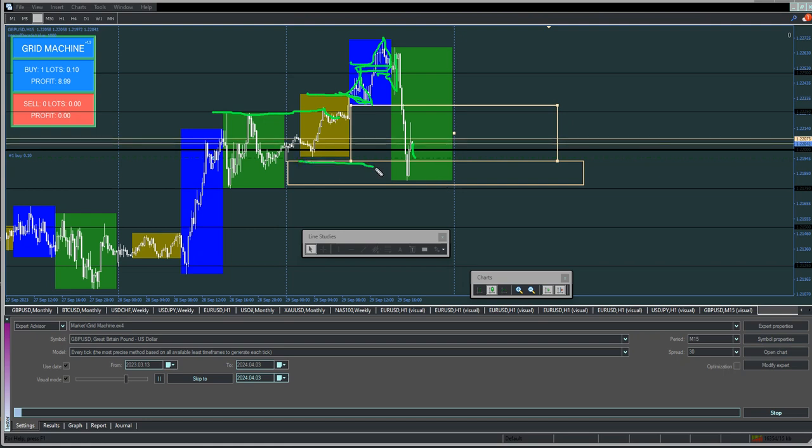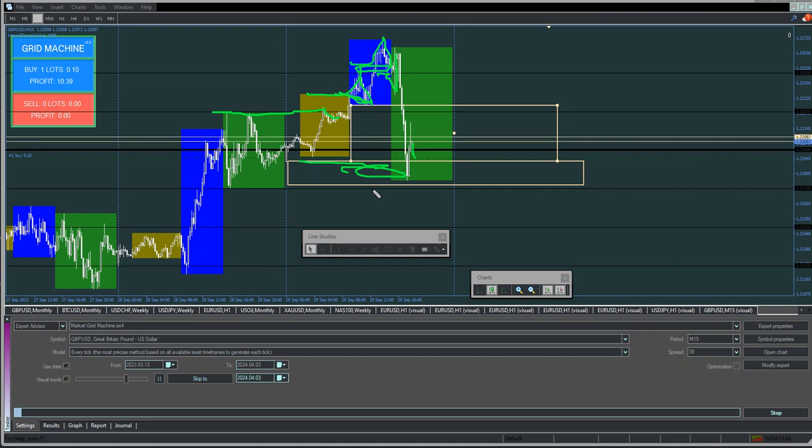Maybe I'm still holding partial stuff here. So the partial profits thing — as soon as ICT or these people go into the mode, well, I took partial profits — that's why you're making money. Because if you're going to do 10 trades a day, you do 20 — if you have the discipline to only do 20 trades a day, and if they're all losers, you're like, well, I'm done for the day. That's amazing discipline. I don't have that.